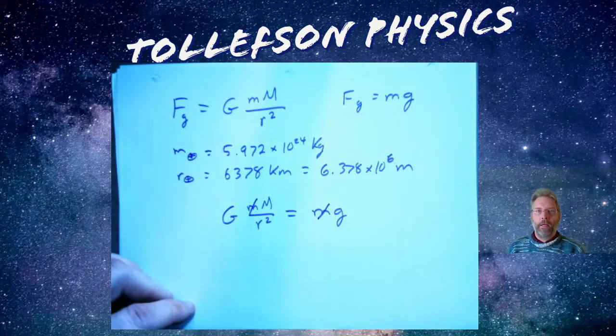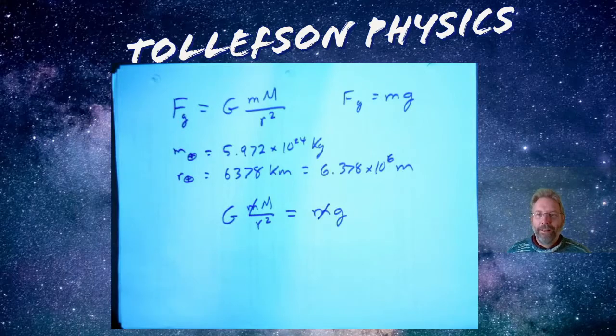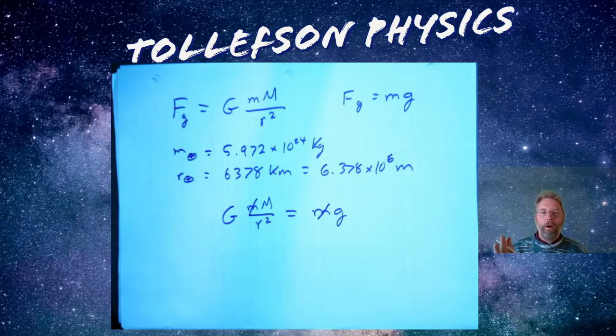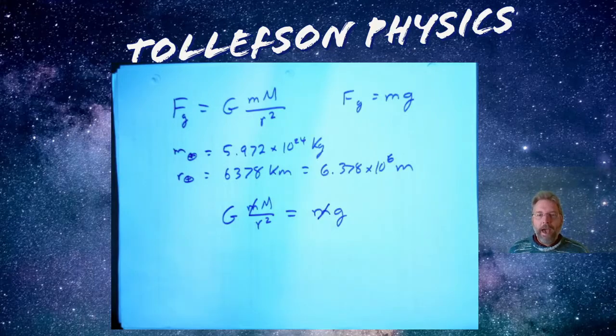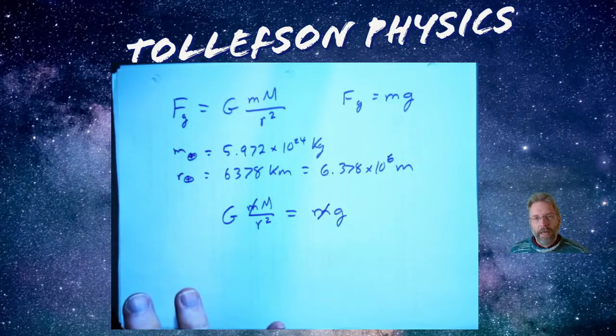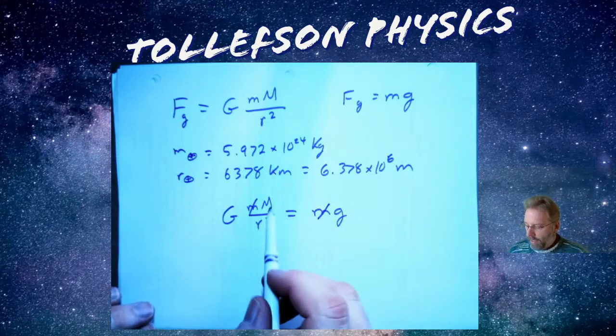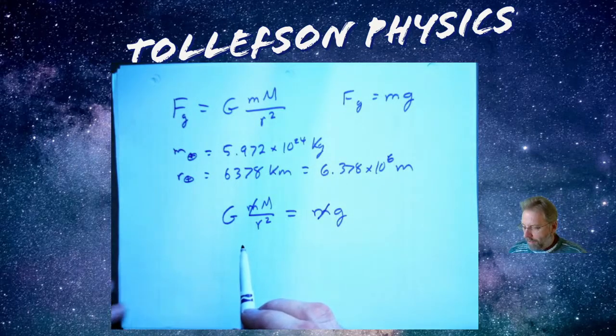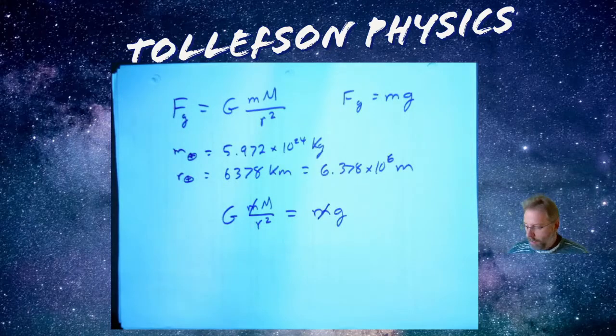What's the acceleration of gravity on me on the surface of the Earth? I calculate my force due to gravity by mg, so that means m is me. It doesn't matter, and that should make sense because the acceleration of Earth's gravity doesn't matter what the mass of the object is. Here's the math that proves that.